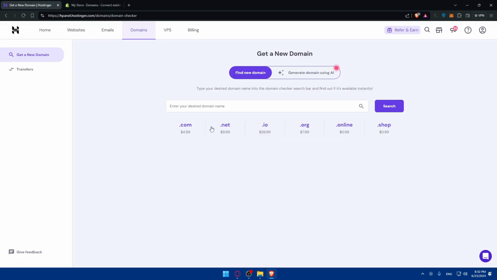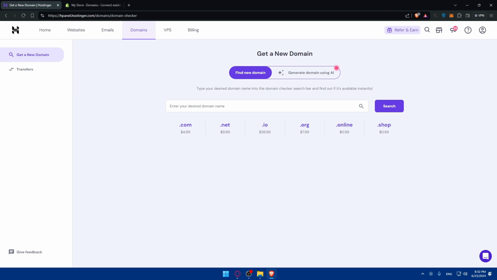You can go back to your Hostinger and you'll need to add or update DNS records. You'll have to add, I guess, an A record: type A, name @, points to the IP address provided by Shopify. It's going to be something like 23.227.38 or something like that, something random. Not random, but something like that. The TTL will be default or 14400.